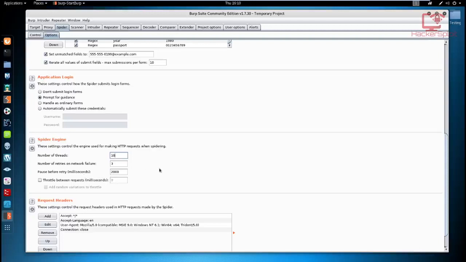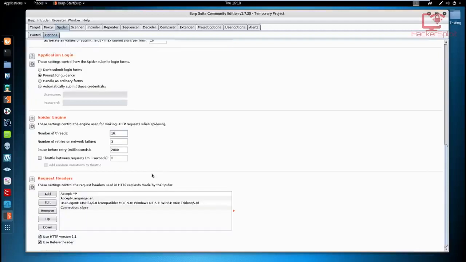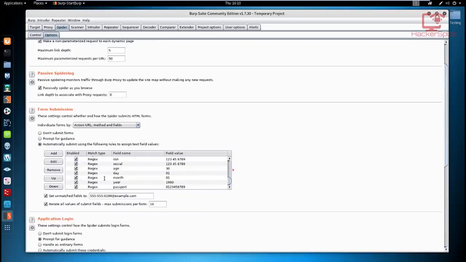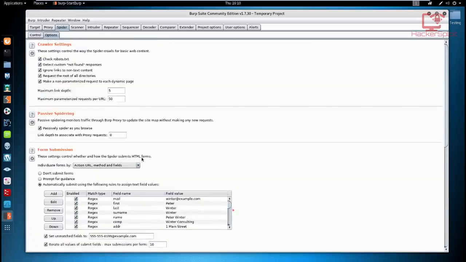All right, and we've talked about the request headers. They allow you to modify the way the spider will look towards the web application. So for example, you could edit the device that is being used, and you could change it, for example, into a mobile device, and you get the idea. It essentially allows you to change the request headers, and from that, obviously, you'll get a response back dependent on what you changed.